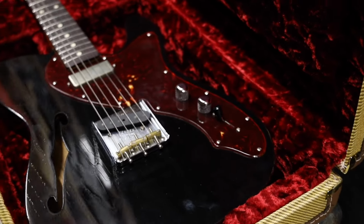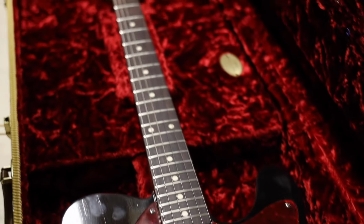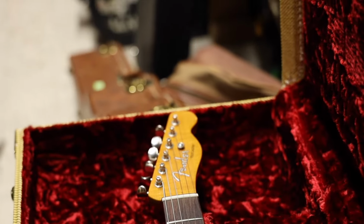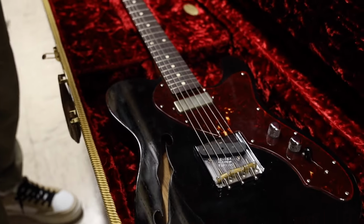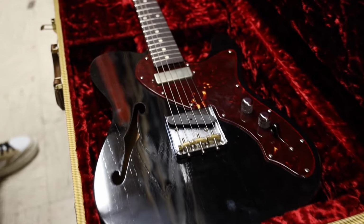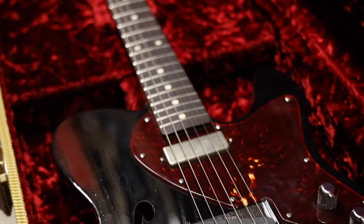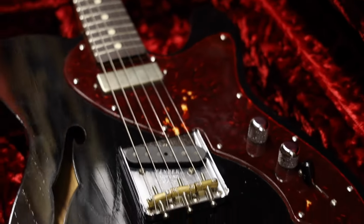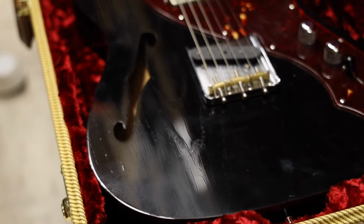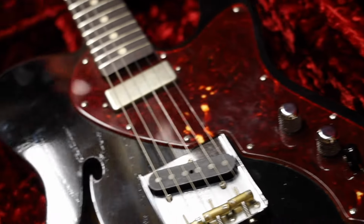GB50s thin line, rosewood. Body wood is roasted ash. Body style is 52 Tele. Neck pickup is Duncan Antiquity Firebird, and the bridge pickup is a loaded 51 Nocaster pickup. It's got tortoiseshell binding, and it's got a lot of extras.